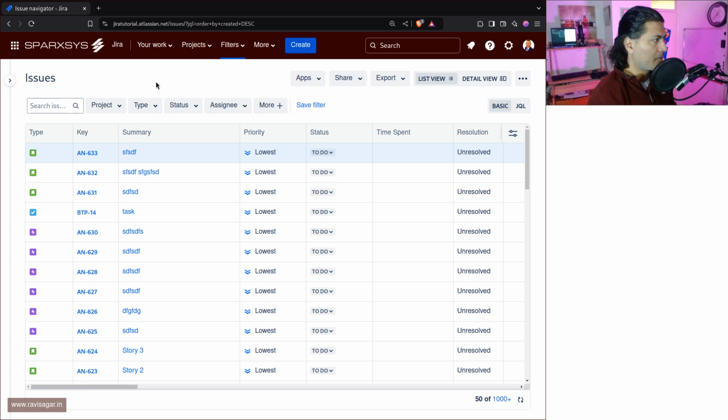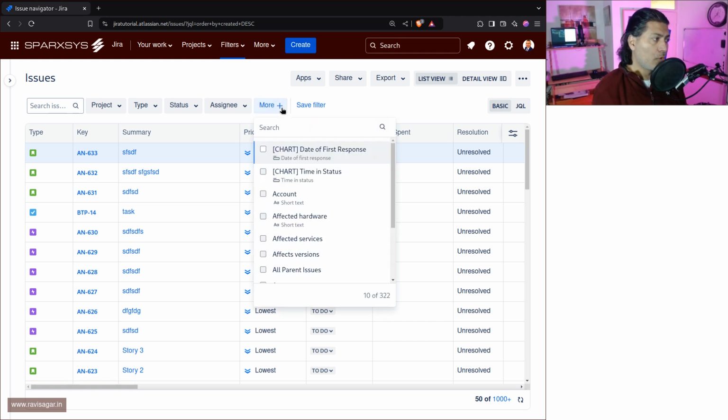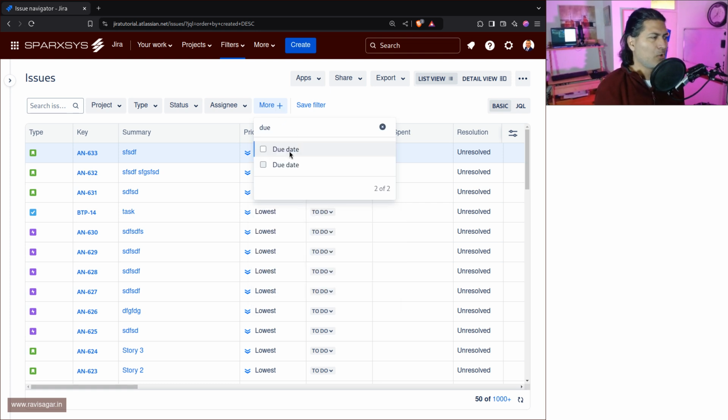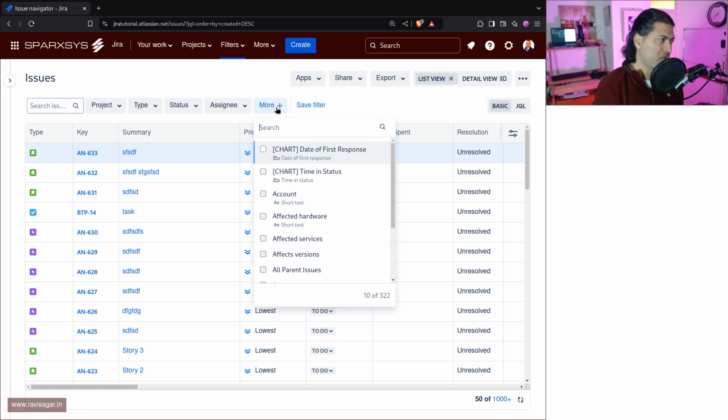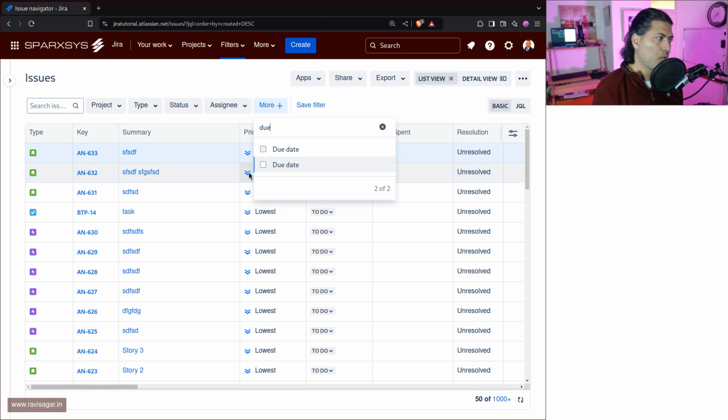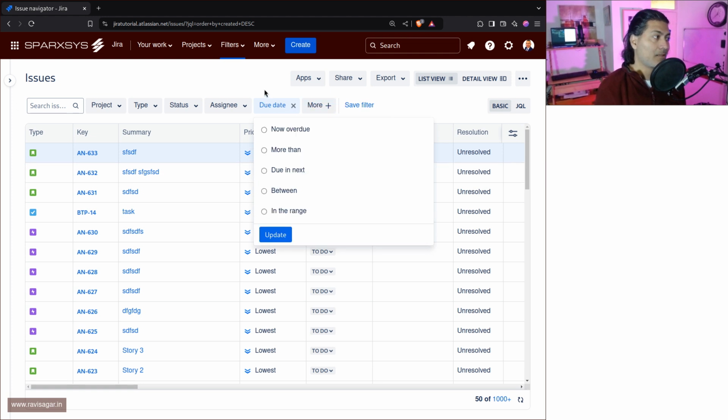So what I want to do now is I want to perform a search. Now you may want to look for the due date in the more option here. So if you search here for due, by the way, you may have a couple of dates or a few fields with the same name. What you can do is you can just give it a try. I think this is not the due date because this was probably a date which was imported from another tool. So I'll try this another field which is again due date. So you can see here that the moment you select here due date, you get a few options.